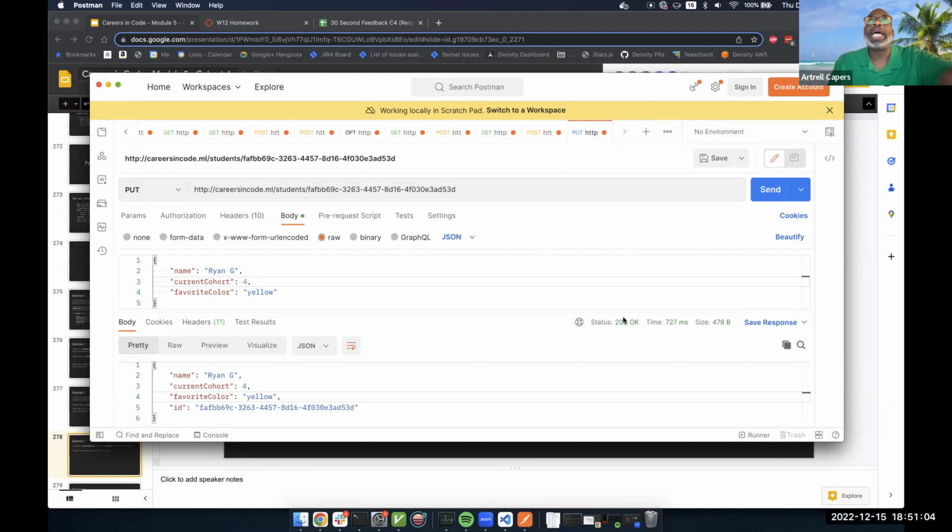I was slightly thrown off because I had students as part of the path, but then I had the ID in there, and that ID was for the other row. So that's why it's only one, right? Yeah. So even though the path is plural, you're only going to get one back when you're making a PUT, or a GET for students/ID. With a DELETE, you're not getting anything back. Yeah, you're only going to get back one.